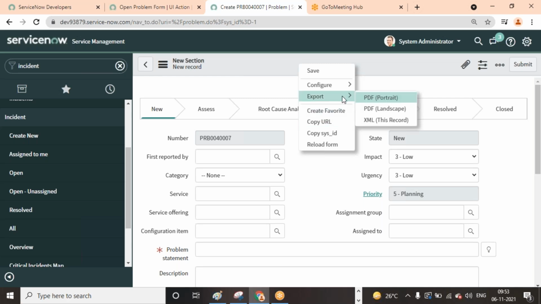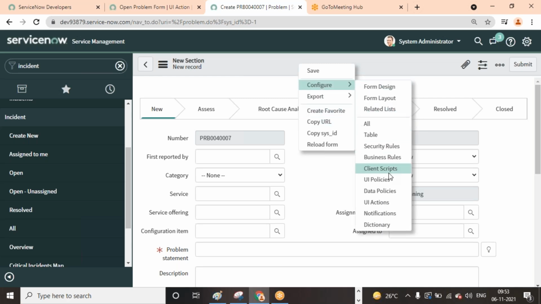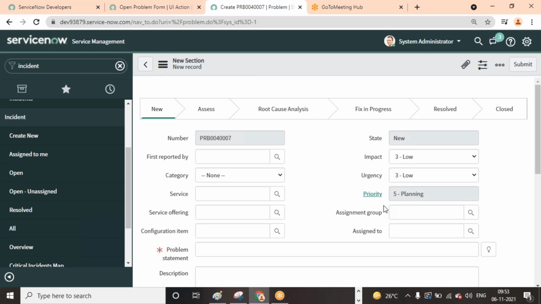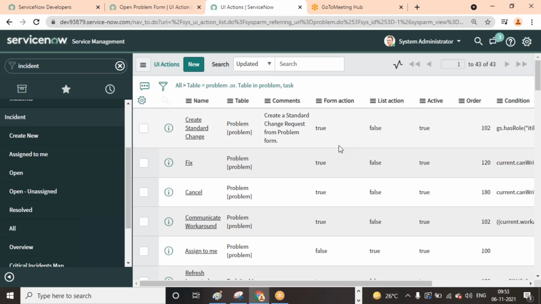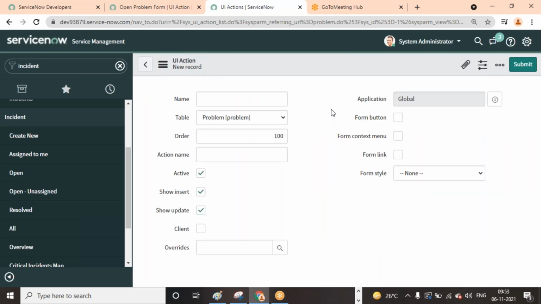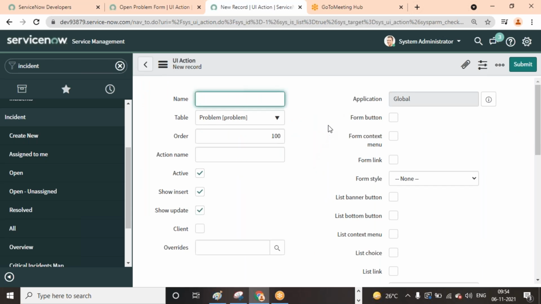Right click, go to configure. On Monday, we can work on so many examples. Don't worry. How you can run a UI action on both sides, client and server side, I will create one more UI action also. See, this is the new UI action, right? By default, a UI action runs on the server side.